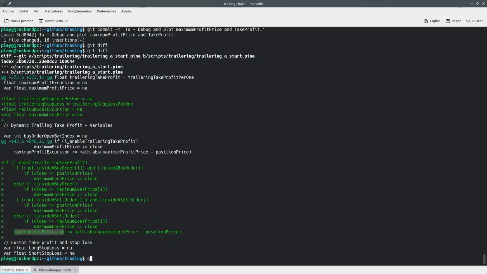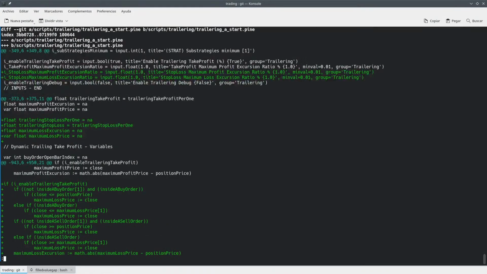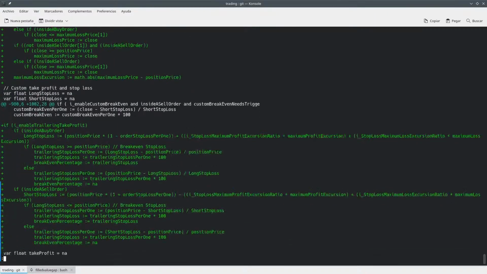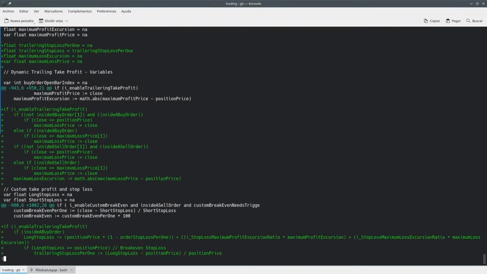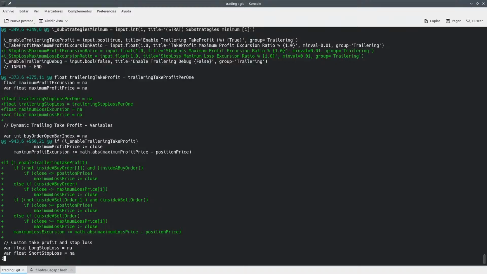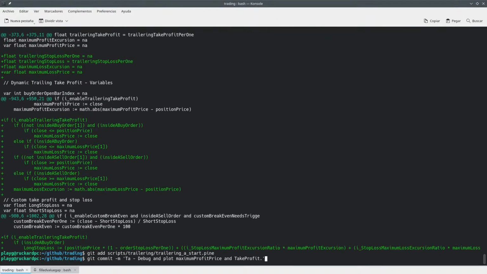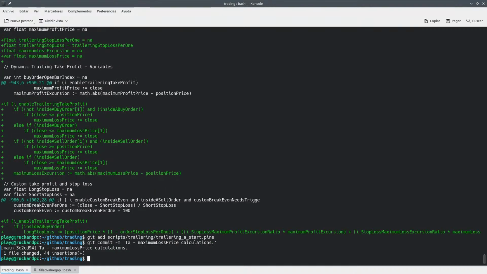Okay, so now we should have this, and enable something. So this should be something related to maximum last price calculation. Okay, this is one of the changes.